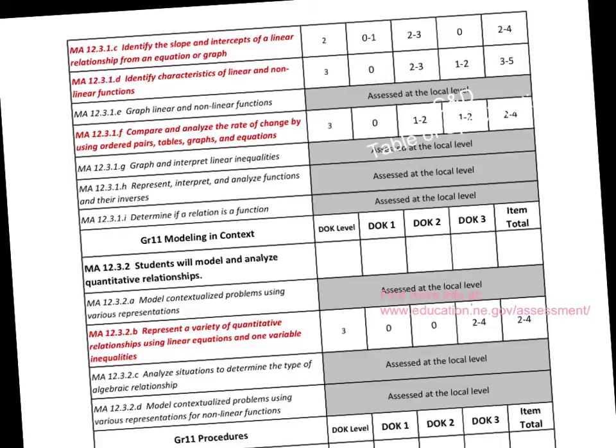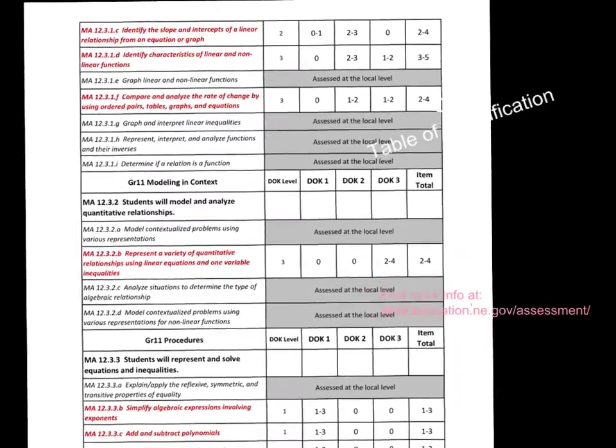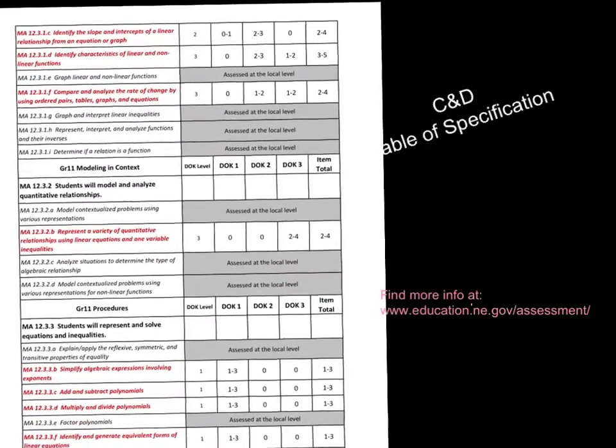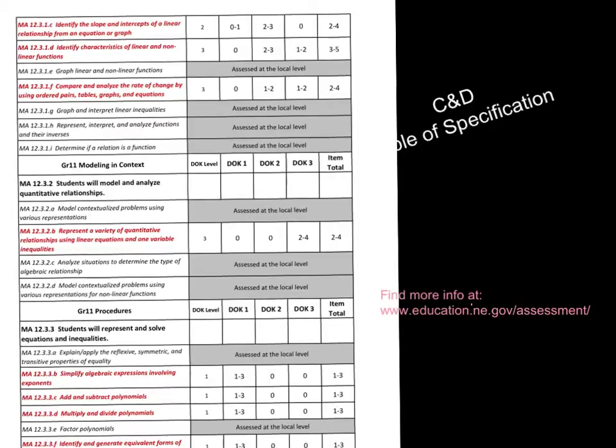Okay, at this point what we really want to do is take a look at this column on the far right side, and you're going to see some numbers here. I'm going to shrink this up just a little bit so we can see more of the numbers. You're going to see that there are different numbers and the number of questions being asked. And one of the things that pops out at me right away is this column right here, standard 12.3.1D. There's going to be 3 to 5 questions on the assessment, and 1 to 2 of them is going to be at level 3.